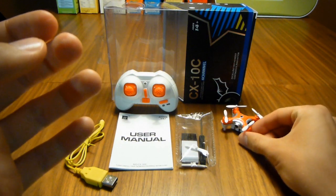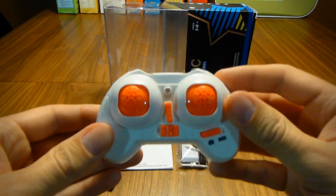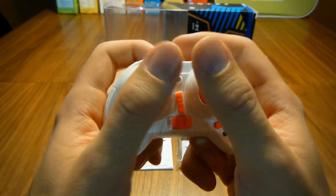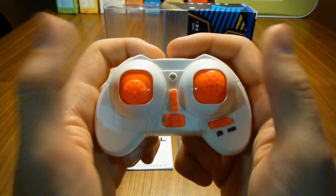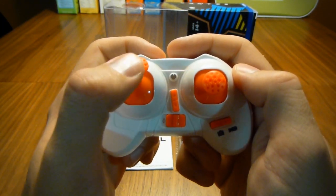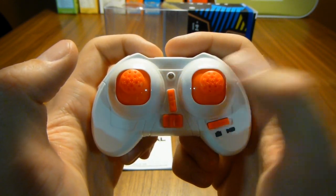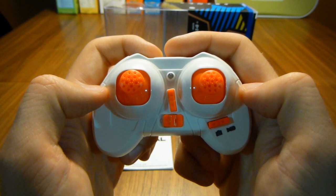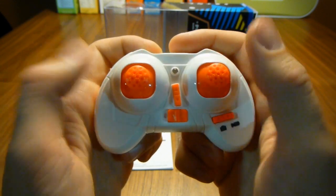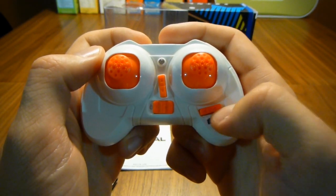The CX-10C comes with a typical nano transmitter, in fact identical to the ones of the older CX-10 models, which, although being a little small for my hands and taste, works adequately. Mine uses mode 2, which means throttle and yaw are controlled with the left stick and pitch and roll are controlled with the right stick, but from what I gather, there's also a mode 1 version out there. You click the left stick in order to cycle between rates and the right in order to perform flips. The camera is operated via the roll and trim buttons.